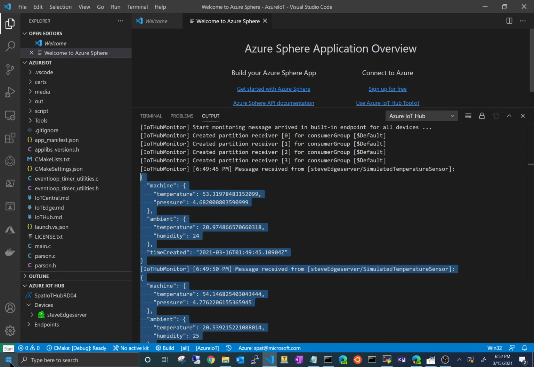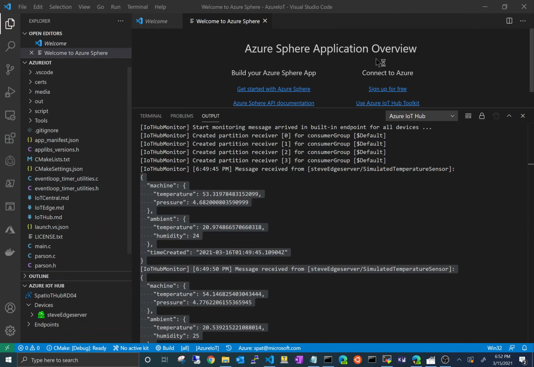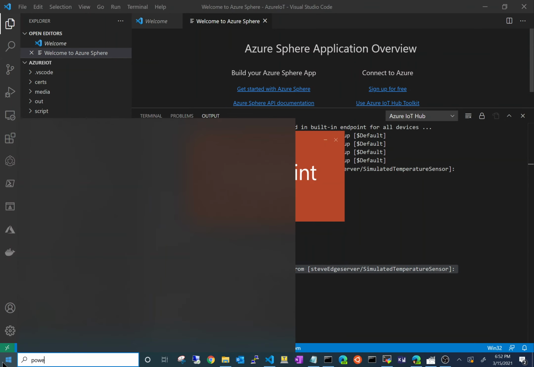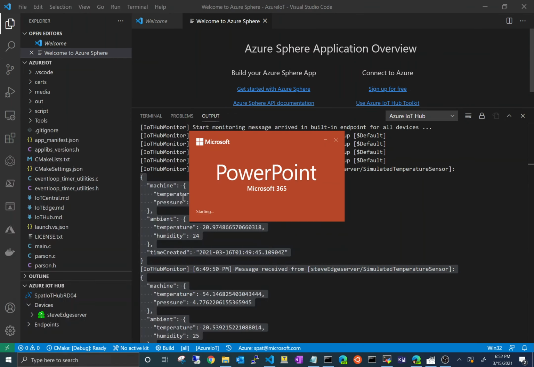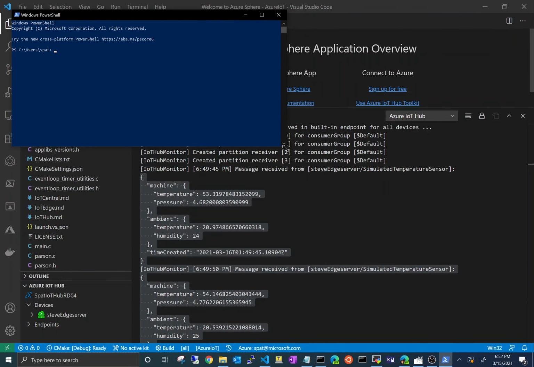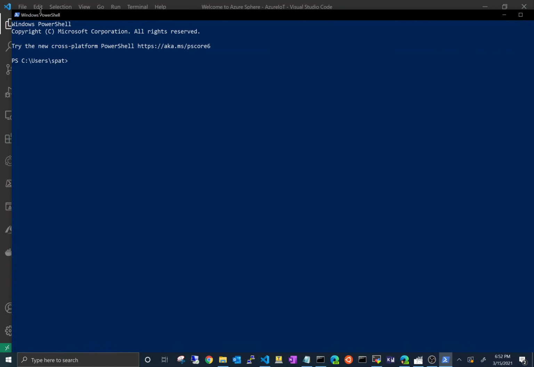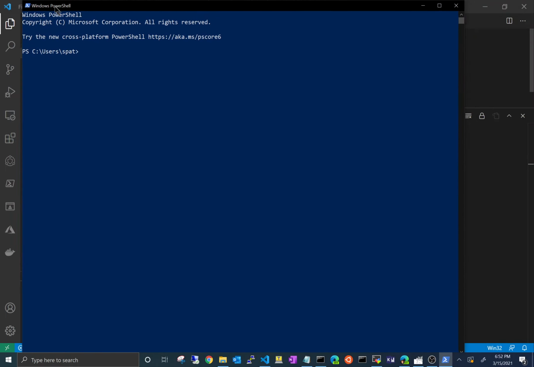All right, let's open PowerShell, not PowerPoint. Another thing is I'm going to try to do this with no cuts, no edits. We're just going to go through. If there are any mistakes made, we'll just have to live with it. All right, let's do this.